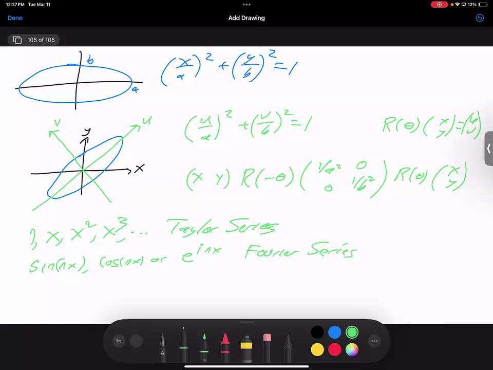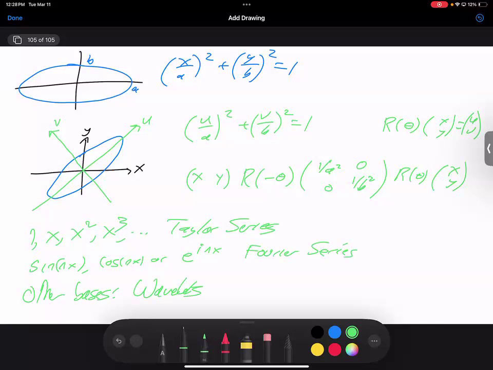And depending on the problem, different bases are better. So if you've done physics, you might have seen some situations involving heat problems, wave motions, where the Fourier basis is more natural to study things. There are other bases, and this is where you get wavelets. Again, it's just worth knowing a little bit what's out there.